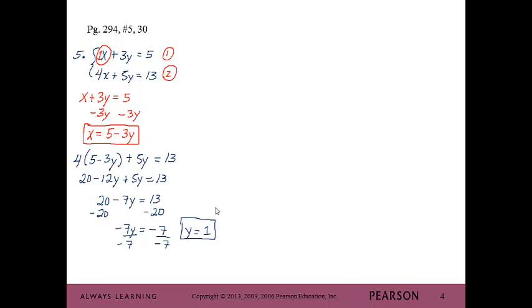So now, with this y equals 1, come back up here to this equation where we had x equals 5 minus 3y. And we're going to plug in the y to solve for x. So x is now going to equal 5 minus 3 times 1, which is 2. So x equals 2 and y equals 1. So the solution to this system is the point (2, 1). And of course you can check it by plugging it into both equations, and you'll see that the left side equals the right side.